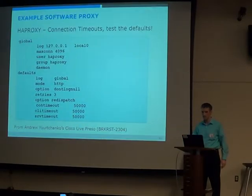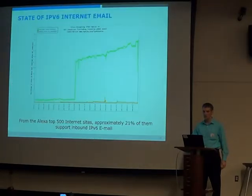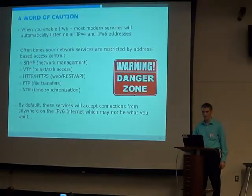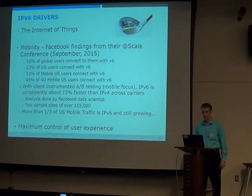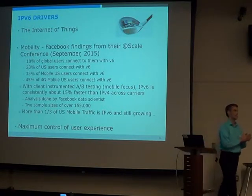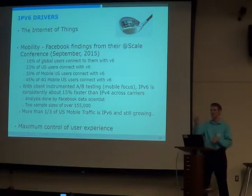Is there any increased overhead due to the longer addresses in each packet? That's true. There is, so the header size is double. It goes from 20 to 40 bytes. However, for practical purposes, it's really not significant. Because anybody doing virtualization puts all kinds of headers on that are far bigger than that, and they still don't notice a significant difference. So I would say it's not a significant amount.